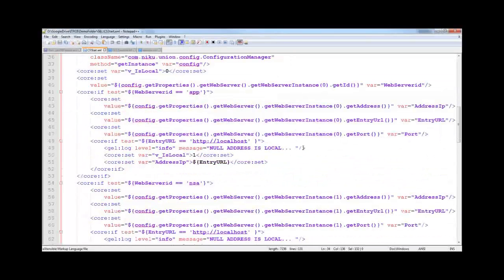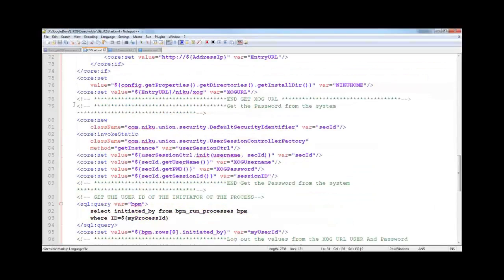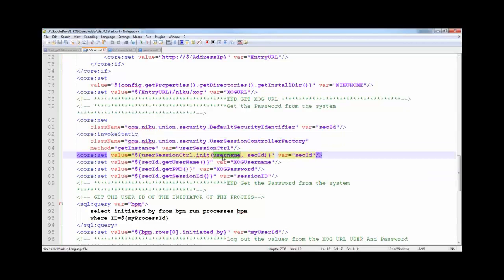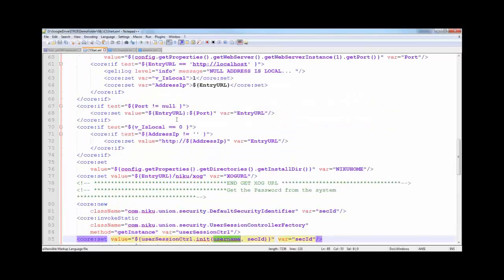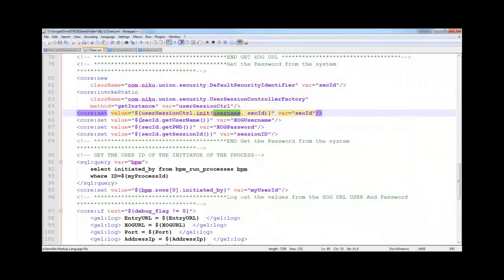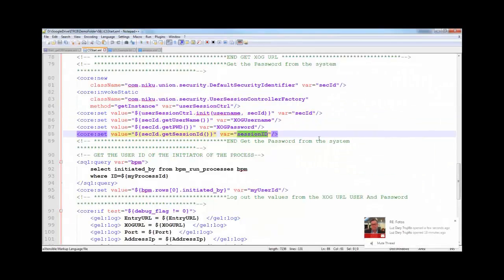I showed you guys how to get the URL from the application. Now I can show you how to actually get the password from the system for the particular user, and not only get the password, but to generate and create a session. The snippet of code that we have is right here, and it's going to utilize the username parameter that was stored inside of this parameter up here. Utilizing this username, it's going to get a session ID, and you can utilize this session ID inside of your Zog.